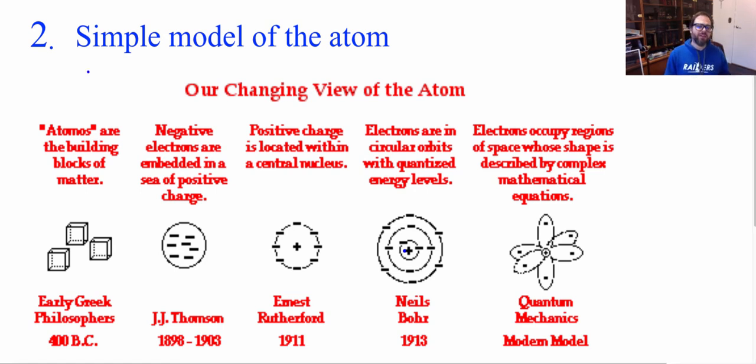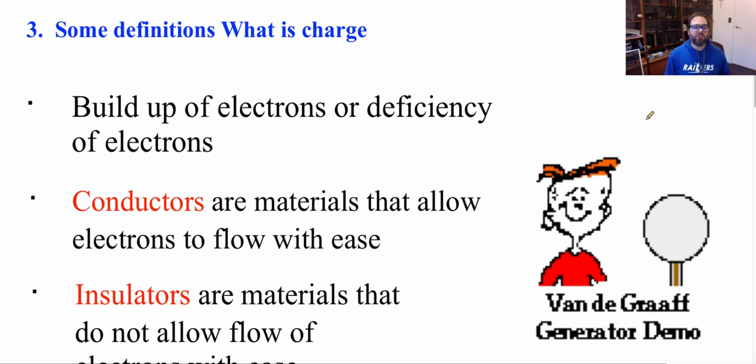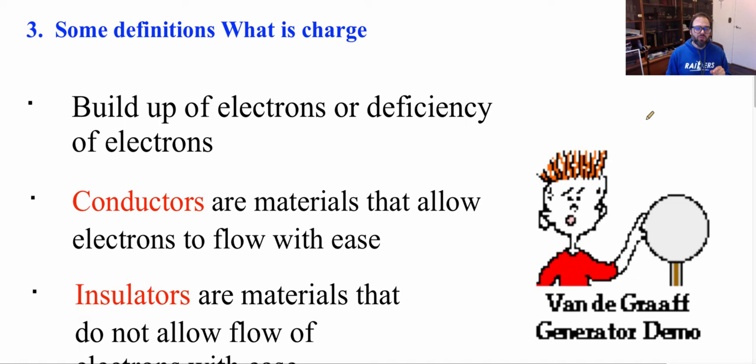Basically, this leads to an understanding that the center of the atom or the nucleus is where the protons are and they are positive. And the negative electrons are what must move, since we can't move stuff from the proton. So that brings us to some definitions we need to know. A charge is the buildup of electrons or the deficiency of electrons, because we cannot move those protons which are in the nucleus. We can only move the electrons which are orbiting around our nucleus in an atom.